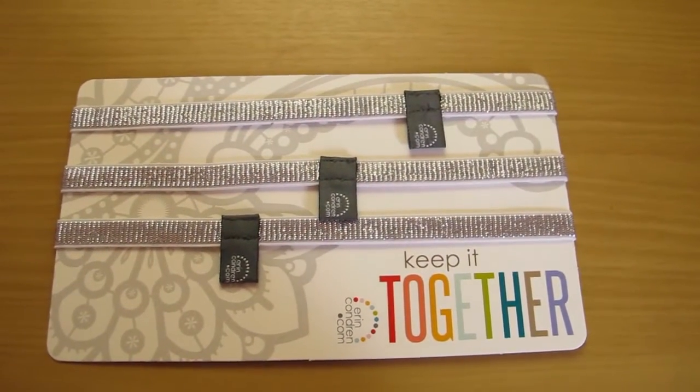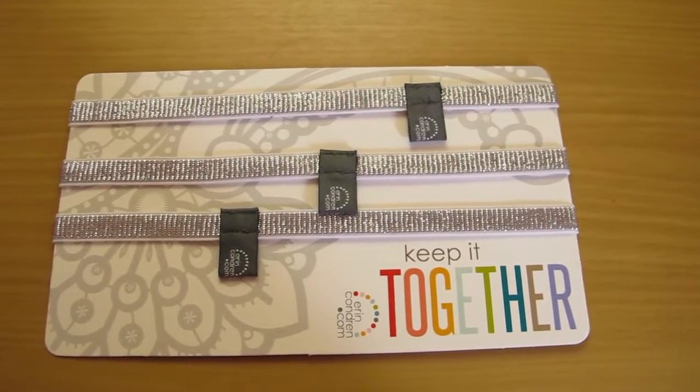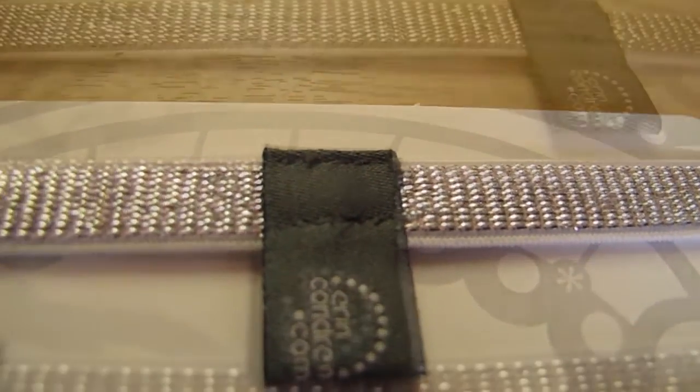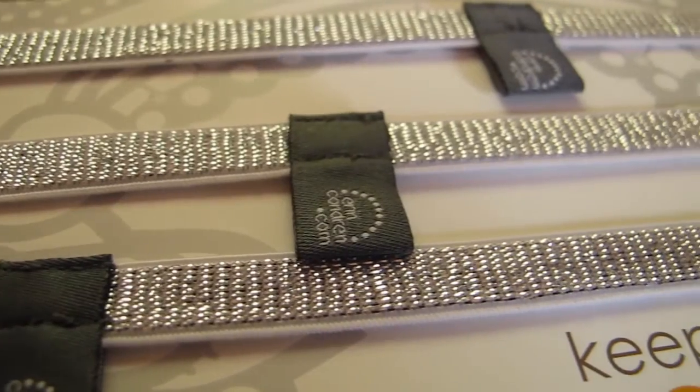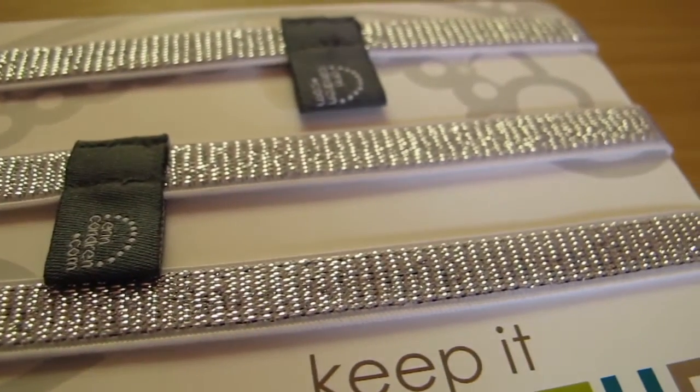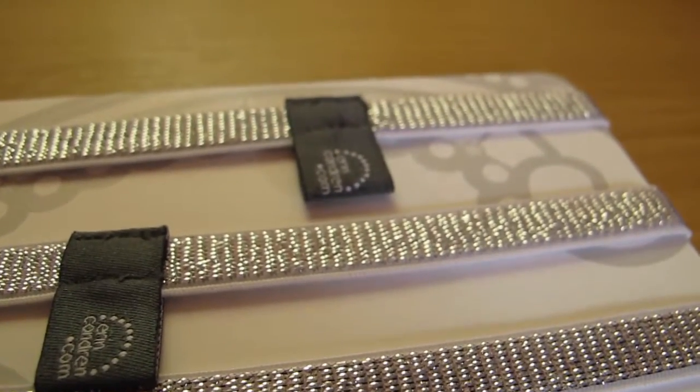So yeah, the next thing that I would like to show is the elastic bands. One package comes with three elastic bands, and I ordered the silver color, but I have a problem with this as well. As you can see all the details here, I'm kind of picky about the products, but it's like $7, so I expect more from this. It actually works just fine, but it bugged me a little to see these things springing out like that.